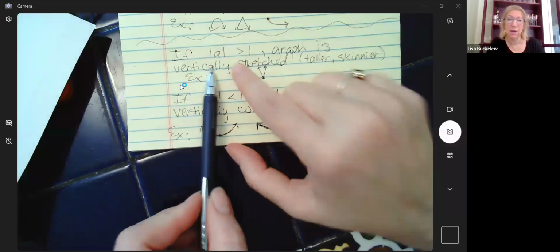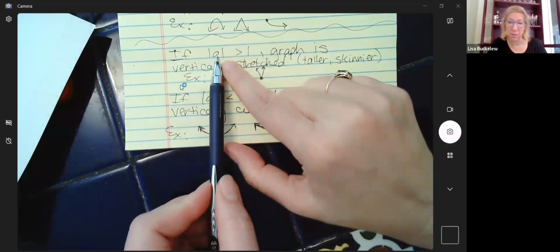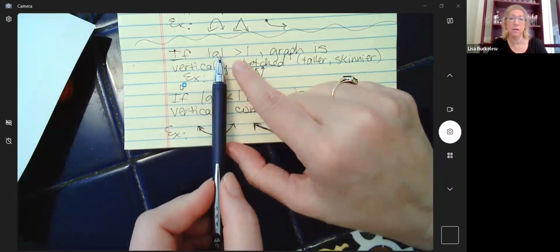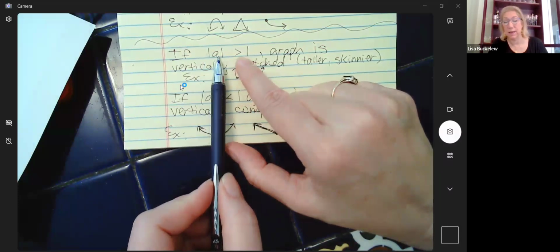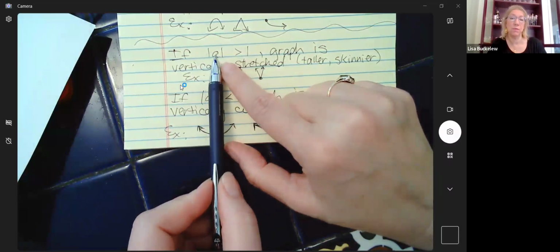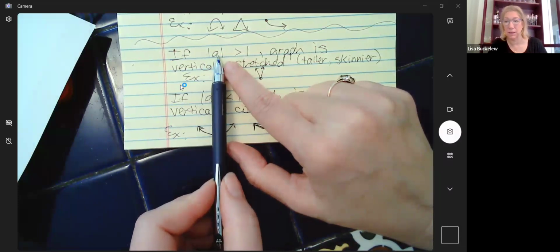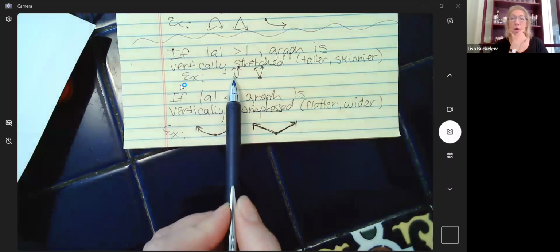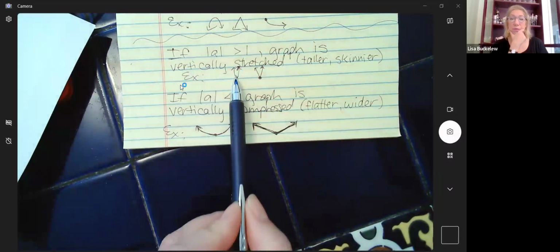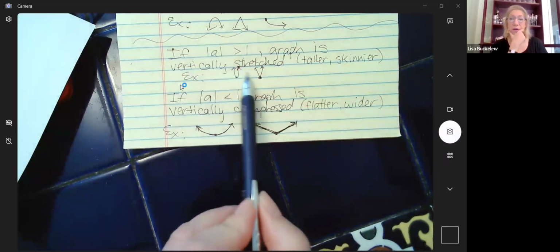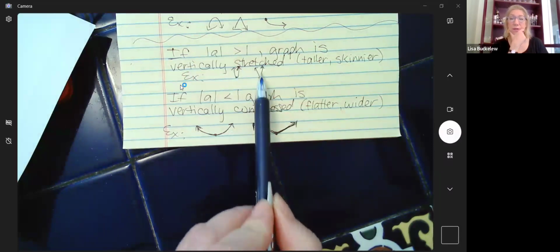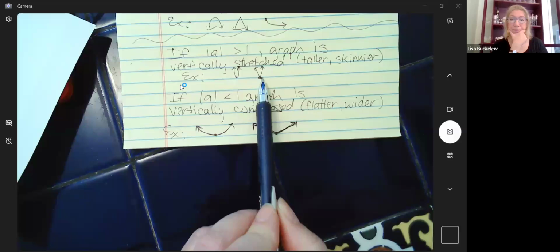So that's the last thing down here. If the size of the number, regardless of which way it's facing, positive or negative, is a multiplier that's bigger than 1 or less than -1, like 2, 3, 4, or -2, -3, -4, that's going to make the graph look more narrow. We call it a vertical stretch, but it would look more skinny compared with the standard width. The arms are closer together. It's rising faster than it's going across.